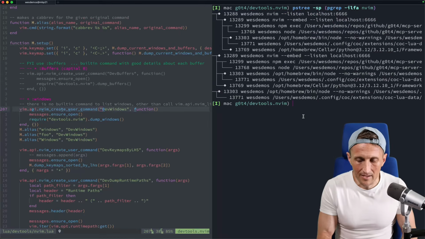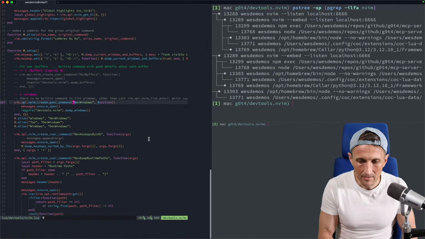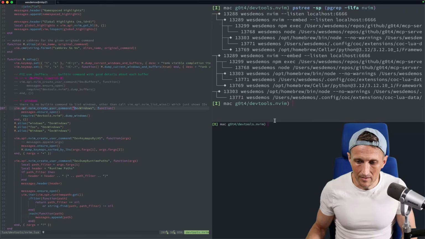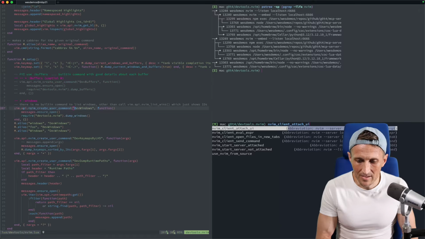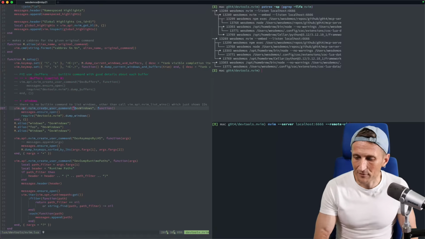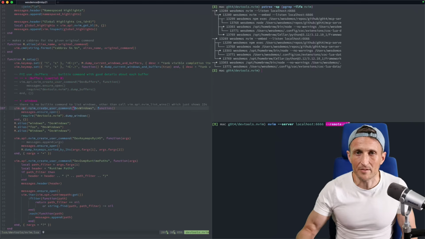So if I do this now, come down here, I'll split the screen. I'm going to zoom out just a little bit so things don't get too dicey in terms of wrapping. All right. So down below here, I actually can attach another client to this. If I grab my abbreviations here that are my little reference of what's possible, I could, for example, start up a client that also attaches to that UI. And by default, I'm using this port 6666, so I'm good to go. Essentially, I just say, hey, connect up to this server here, and I want you to turn on the remote UI mode. Basically, like remote desktop for Windows, except it's for Neovim.